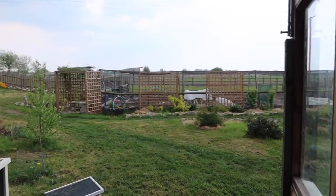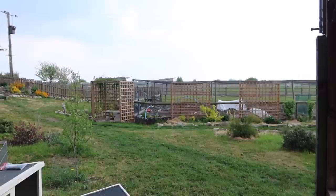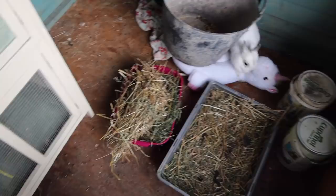It's just started absolutely chucking it down. I'm going to just quickly run out and close this - oh, it's very wet, I need to bring these in. It's gone very April showers on us and just started literally chucking it down. So I had to go and rescue Tallulah from the outdoor run. She's now in here like, what the hell have you done to my shed? I didn't plan on her being in here yet so I still have the paint and everything out, and I need to deal with that. It's just started really raining.